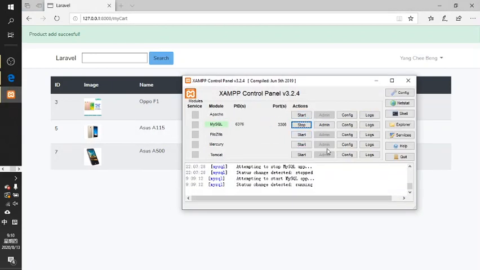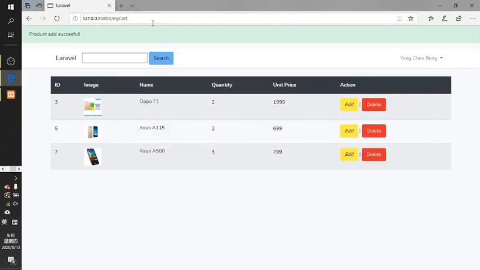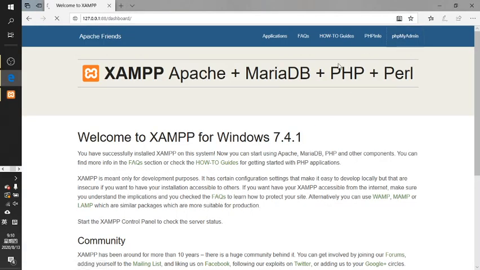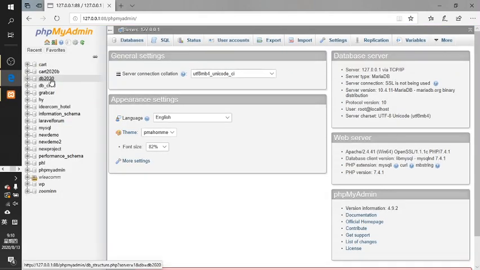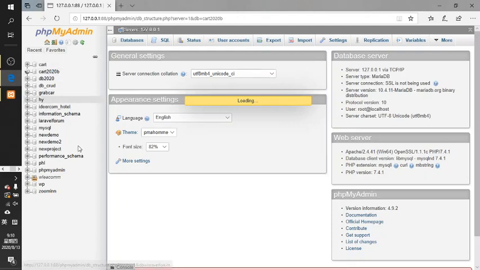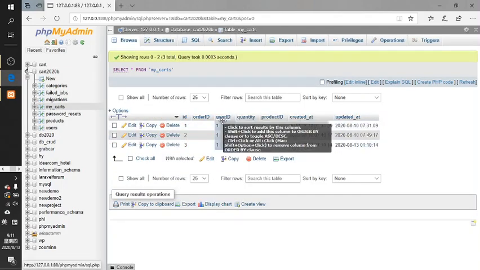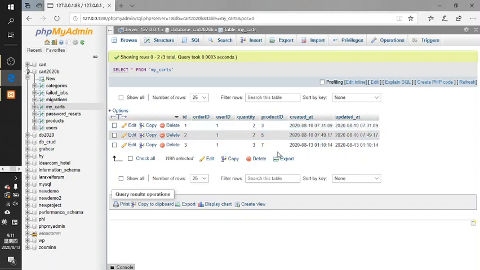So I can view my database, my cart. We show the ID, the user is mine, quantity and product ID, the ID, and the created and updated times. So that's all.